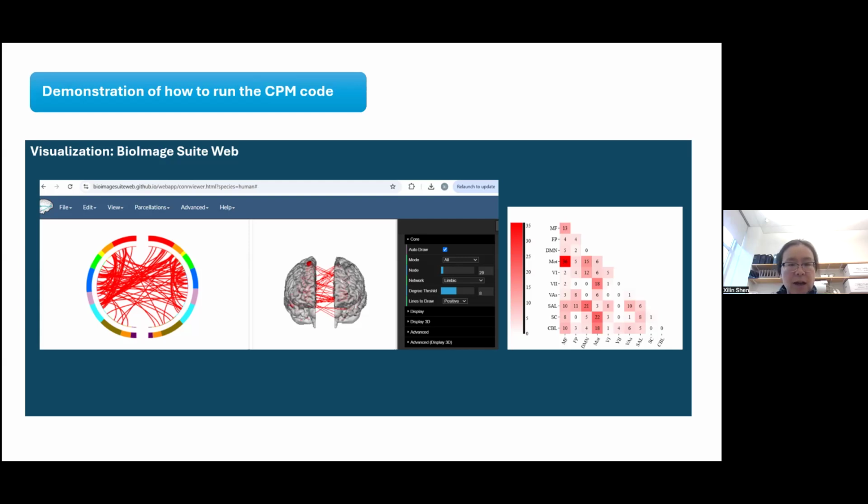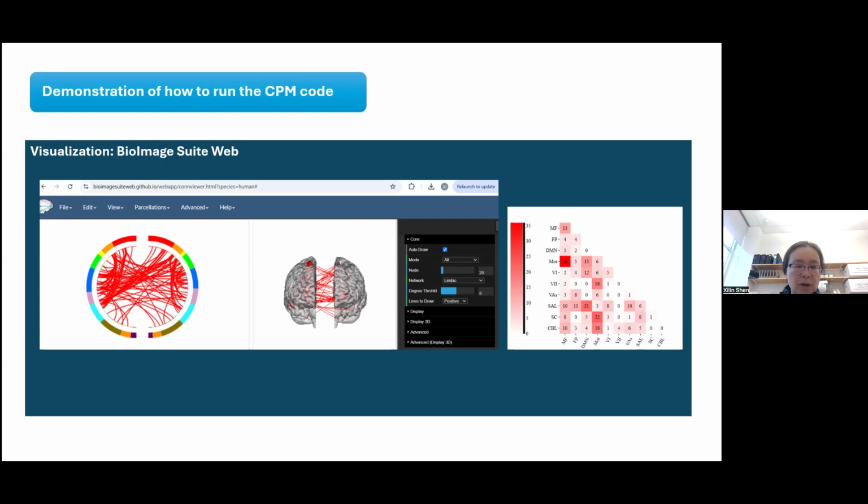Next is the 3D representation of the ROIs and the connections. And lastly, this is a summary of all the edges, grouping the nodes and edges into 10 different resting state networks.